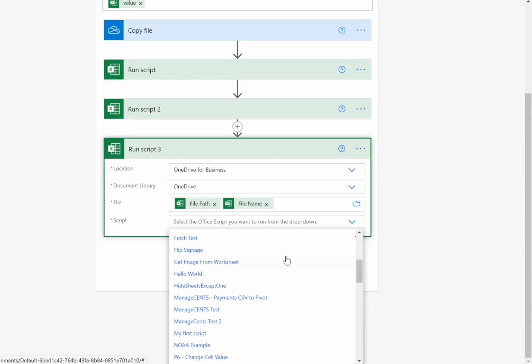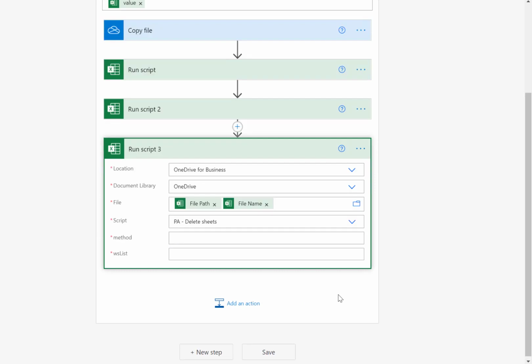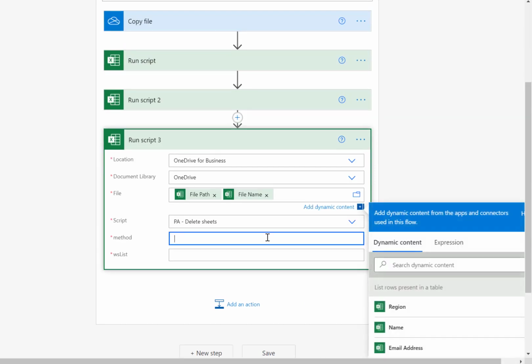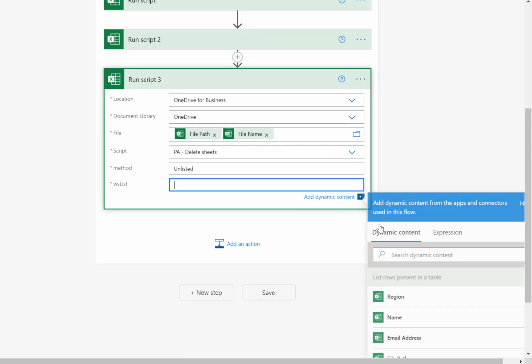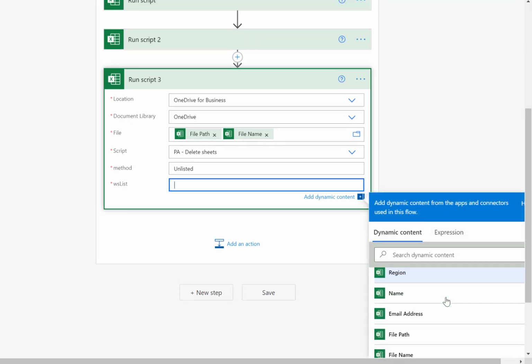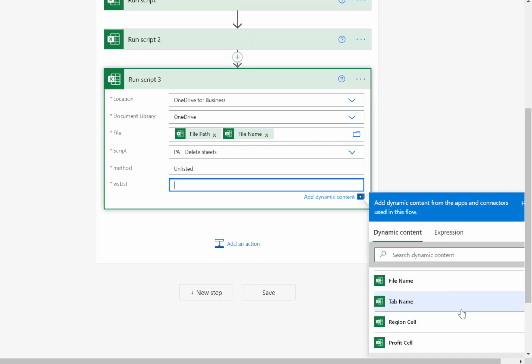Select that, and it's PA delete sheets. We should have our parameters appear. It says, right, what method do you want to use? So we want to retain our report tab. So we want to delete everything that's unlisted. So this was a requirement of our script. And the worksheet that we want to keep is our tab name.